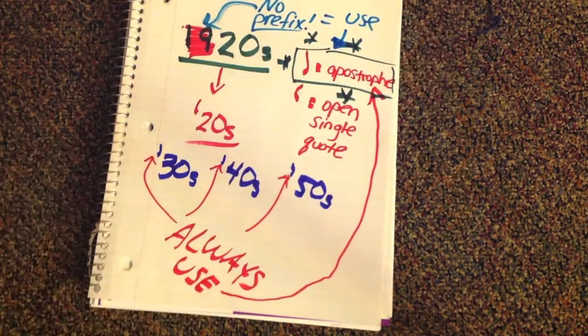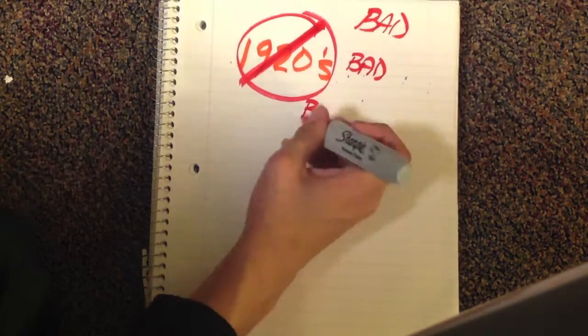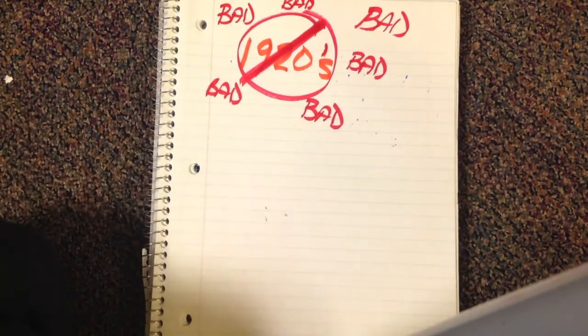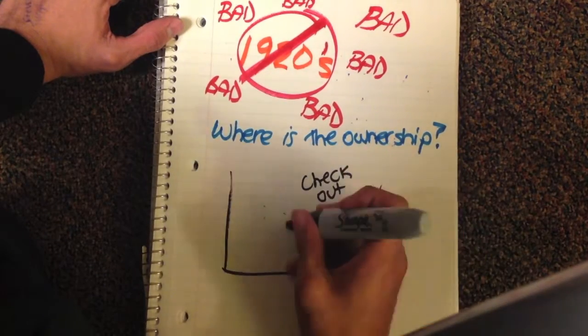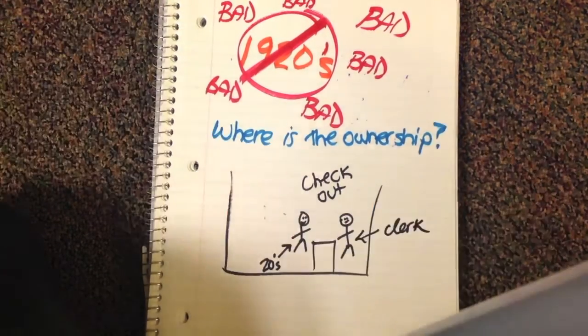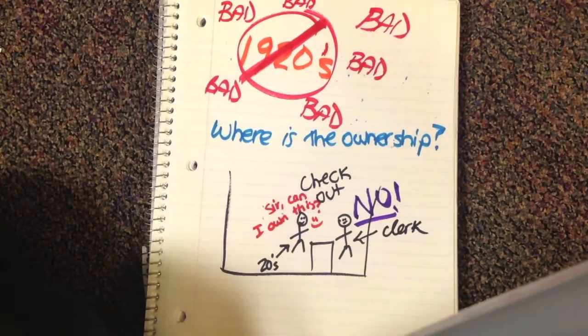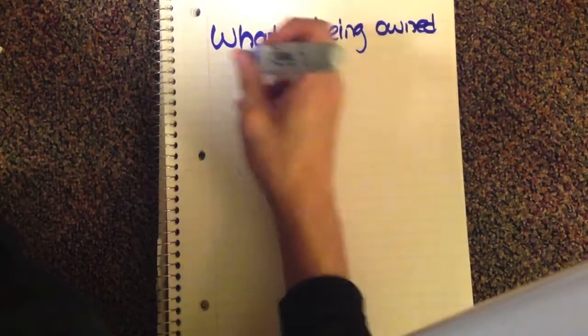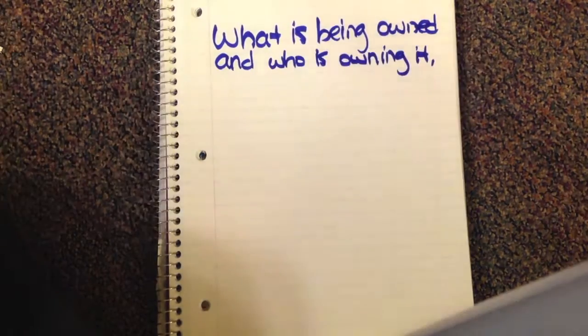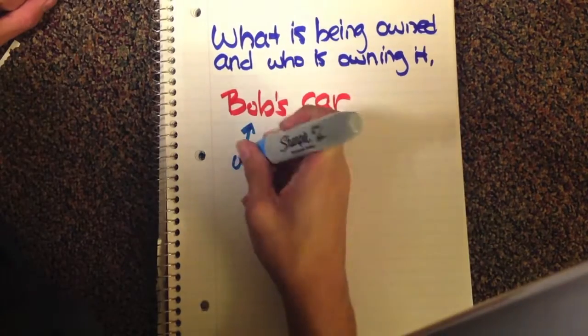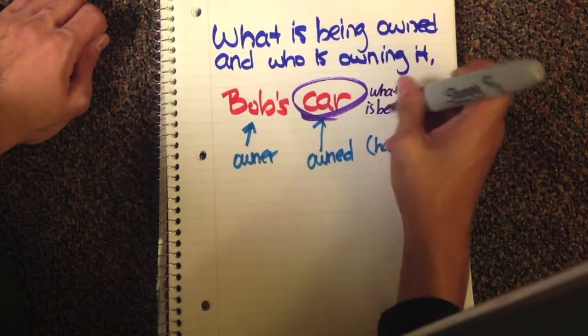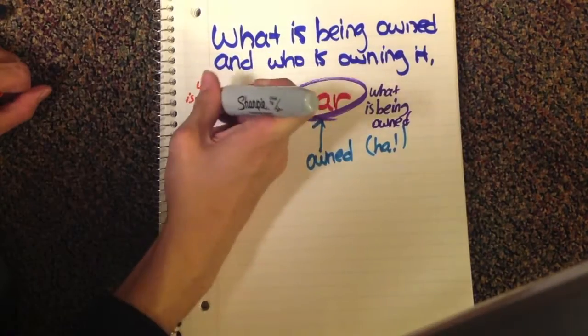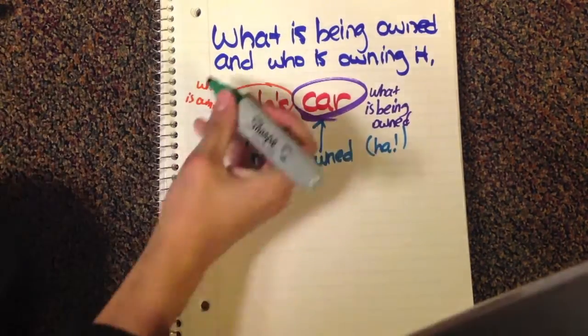So now I've been moving on. If I could go 20s with an apostrophe S, that is also incorrect. Why? Because there is no ownership. There is no possession. The 20s does not own anything. Some of you were born in the 20s like, yeah, believe me, they own a lot. But no. The 20s do not own anything. There is no ownership. In order to have that apostrophe, you need to be able to look at that sentence and say, I need to be able to see what is being owned and who is owning it. The 20s doesn't own anything. Bob's car. Bob owner, car owned. Okay? Apostrophe S. I can see what's being owned, car, and who's owning it, Bob.